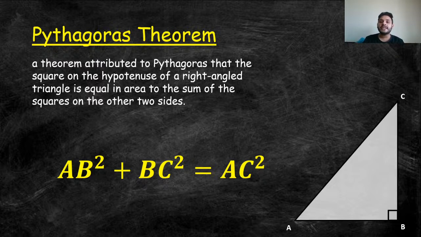Now where will we be using this? Of course we'll be using this in applications to find out the missing angles or the sides whenever we see an angle in the semicircle. Now this particular line, that is angle in a semicircle, we'll be talking about in the next few slides.